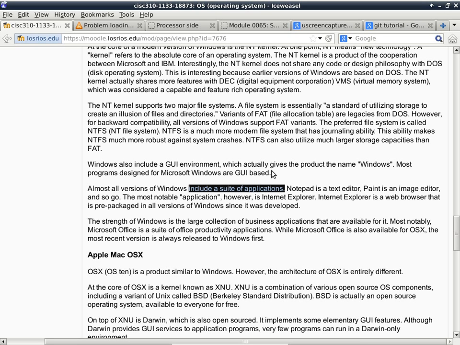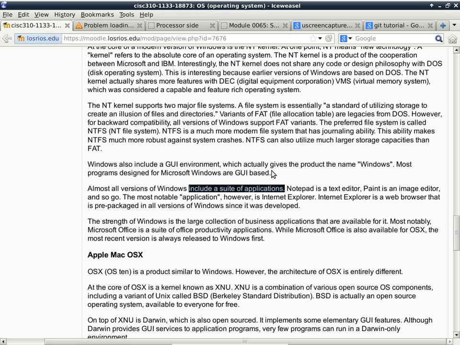Okay, so that's the first one, and this is where you can find the answer. The next question asks which of the following is true. Now, in this case, just because of the question, we know there's only one single choice. An application can run, execute without an operating system. That is not possible. Okay, so we can cross that out.